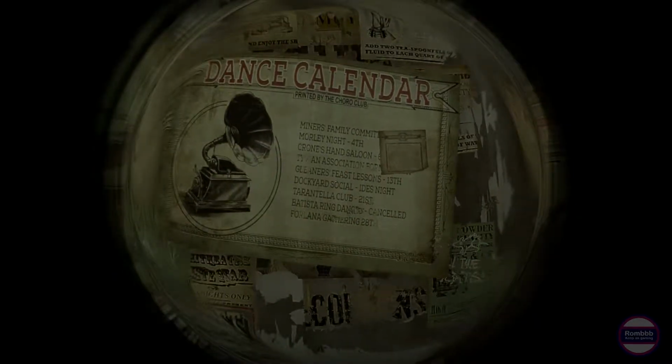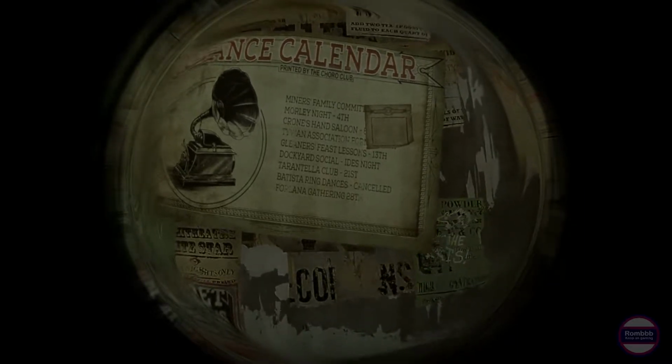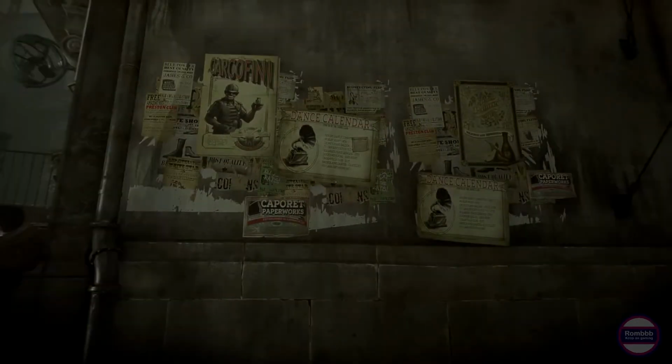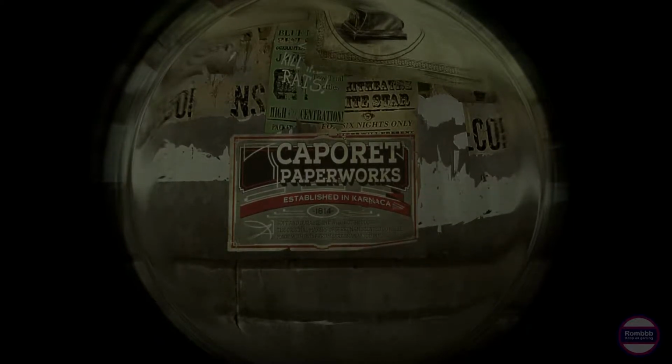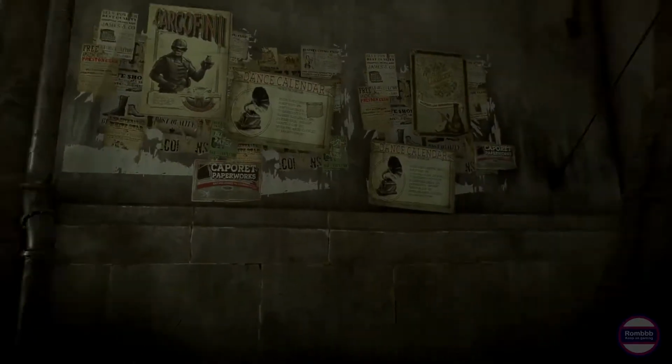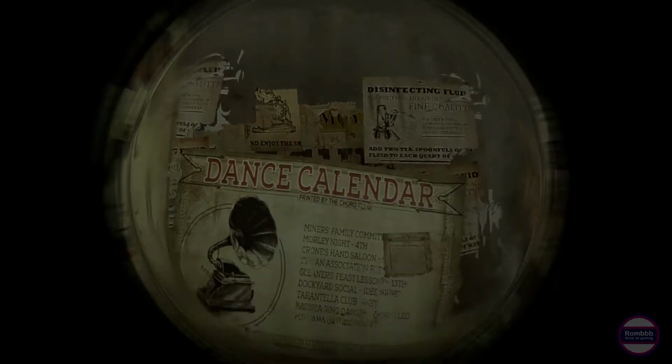Whatever. I'm just getting a bit of a grip on the environment. Establishing Karnaka paperwork. Soft and durable ink will not smudge. The original makers of Sarkonan scented confetti made with pride from Sarkonan wood pulp. Okay. That's the dance calendar. This is the pear padilla sola made from the whole fruit. Cabaret paperworks. You got that one already. I was pretty sure. Oh yeah, there.